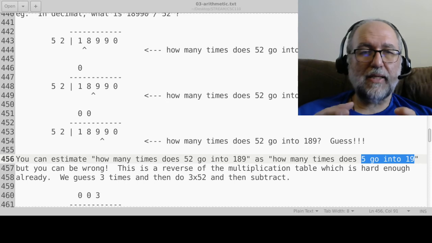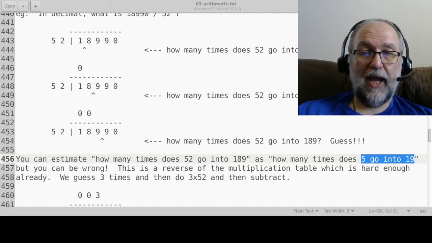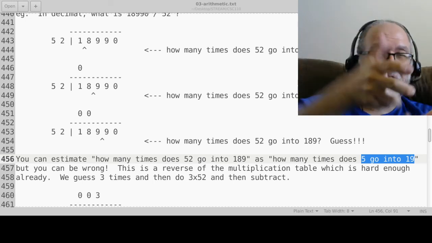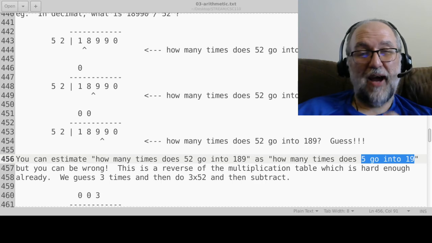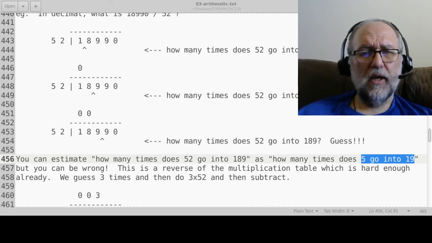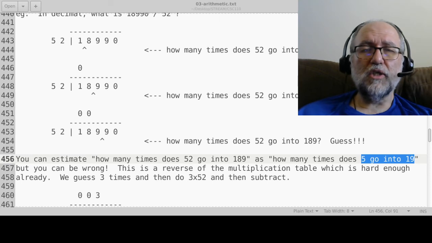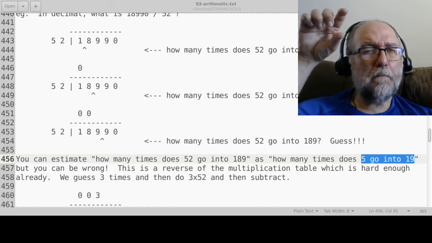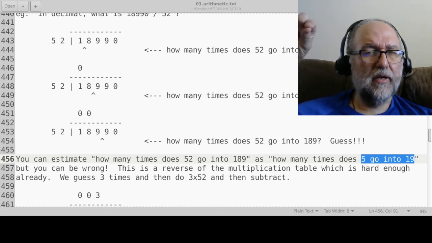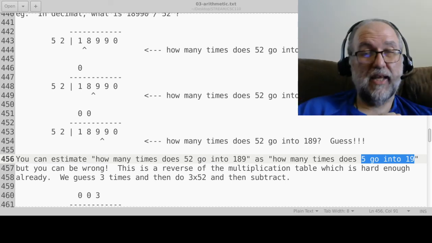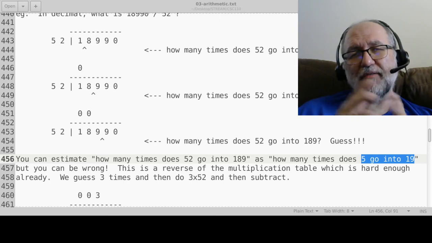What you could do is basically a reverse lookup in that multiplication table. In other words, you look at the answer and try to figure out from the answers what the question was: what do I multiply 5 by to get 19? And the answer is there is no such number. You have to find the one which is closest but doesn't go over 19. That's really hard to do. Not only do you have to have the multiplication tables memorized, but you have to step through them and ask, what's the biggest number that I can multiply by 5 and not go over 19? So I'm just going to pretend I was guessing. Well, 5 times 5. No, 5 times 5 is 25.